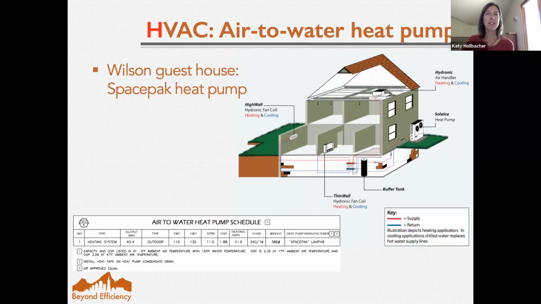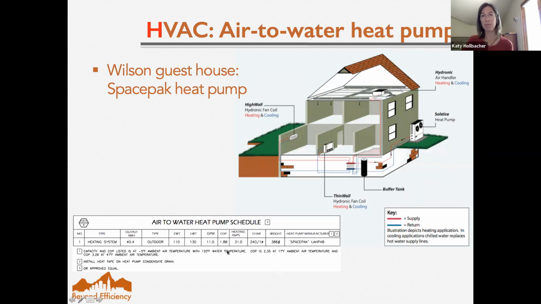And then, yeah, Lindsay, you were coming in before on the drop-in efficiency. In this case, the term we're going to look at is that COP that you see on the schedule here, coefficient of performance. In theory, electric resistance has a COP of 1, just for reference. So this would be almost twice as good. This chart that I pulled from Kara's plans for this project shows a COP of 1.86 at -5 ambient air temperature. That's pretty amazing. If you're at 17, your COP is 2.35, and it's above 3 at 47.